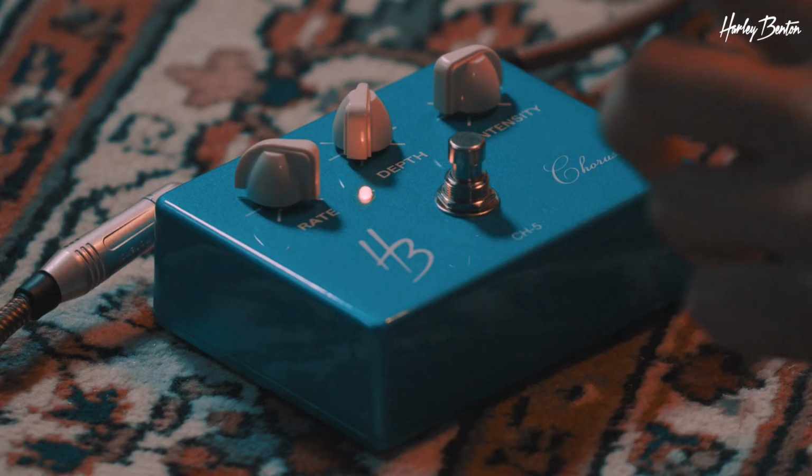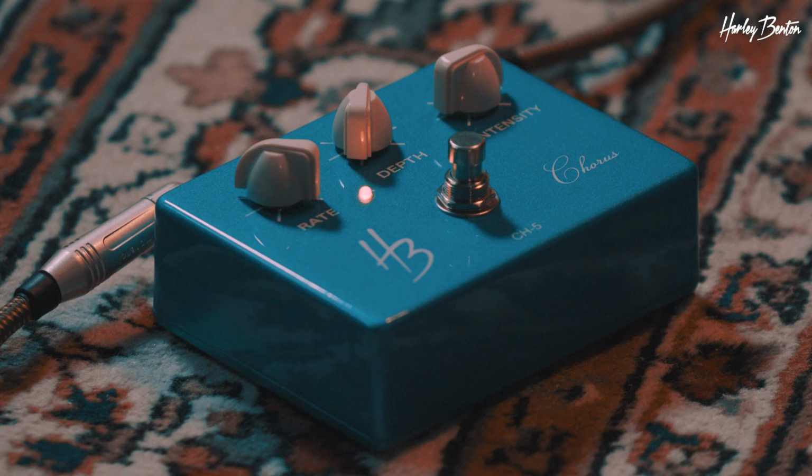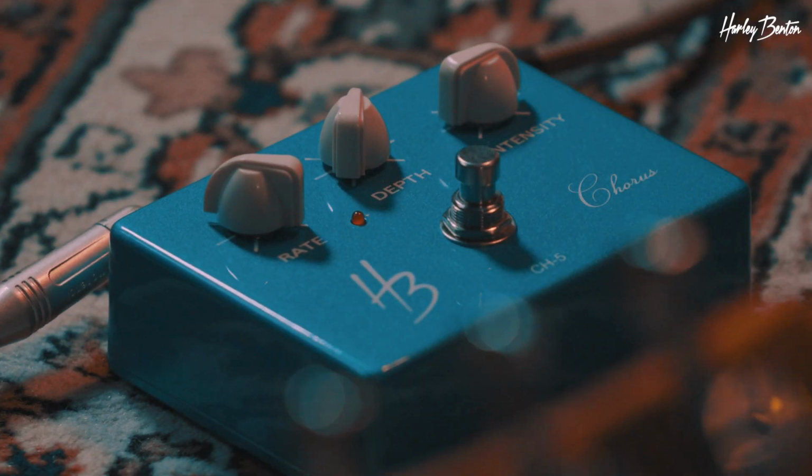Today I've got the Harley Benton CH-5 chorus pedal with me. It's a true bypass pedal, meaning your guitar signal won't be altered if the pedal is off.